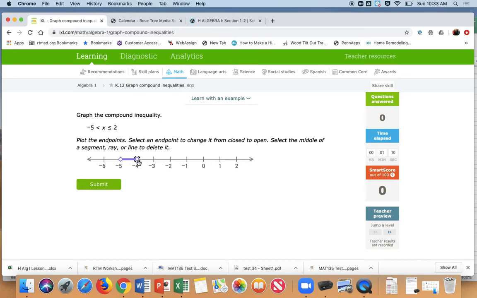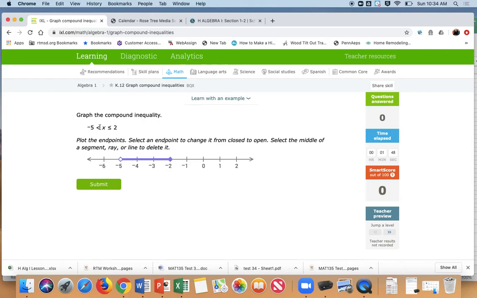If you ever click on the wrong point like I did, notice I clicked on -4 at the beginning just to show you. You can click on the other point, set that one first, and then you can re-click on this and move it around. I clicked at -5 and I had a point here, and it wasn't letting me move it, so I clicked on -3 and then re-clicked on that. That's how we would fix the problem.